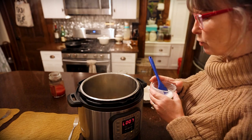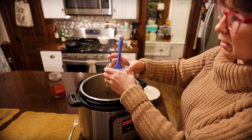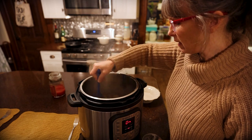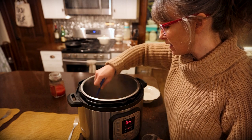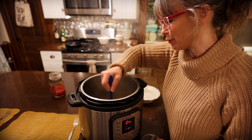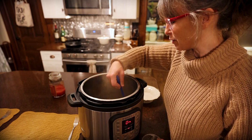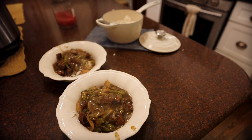I conferred with Todd, who is our pro home cook, and he said it's best to actually put it back on sauté. So I'm going to do that and stir in our slurry and make this nice thick sauce. My rice is done and this smells absolutely amazing. If you guys have ideas on different variations of a similar meal, leave it in the comments below. It's always fun to inspire each other to make homemade delicious food from what we've preserved and grown ourselves — support local, however you do it to get good wholesome food into your family's diet. That's already thick, so I'm going to turn this off.